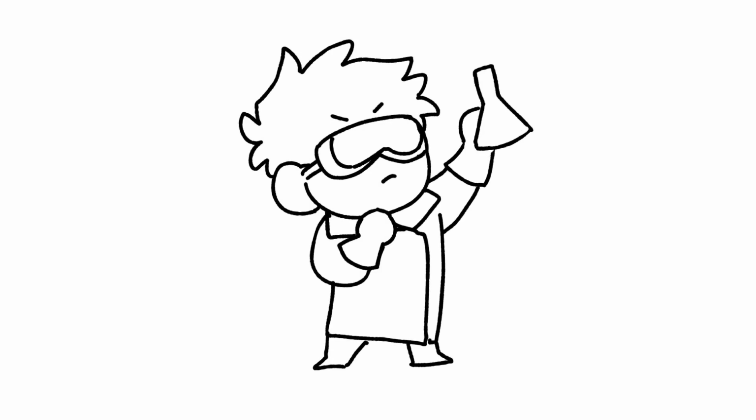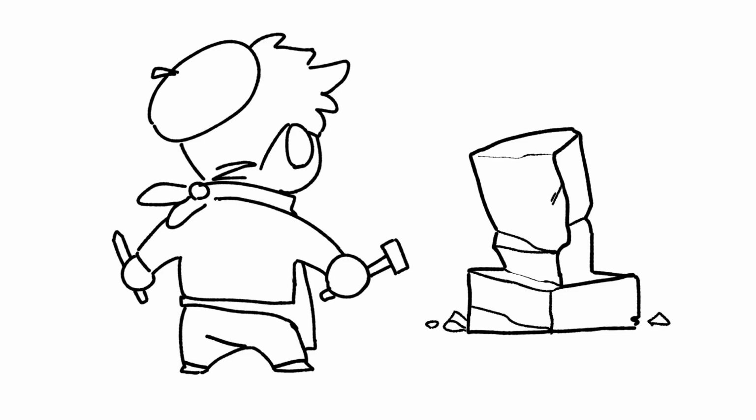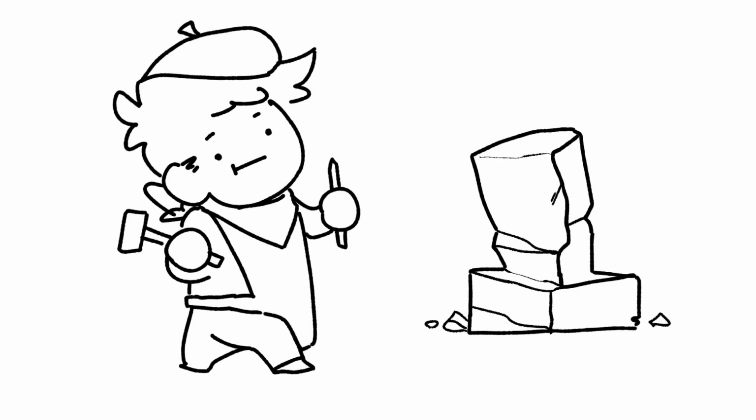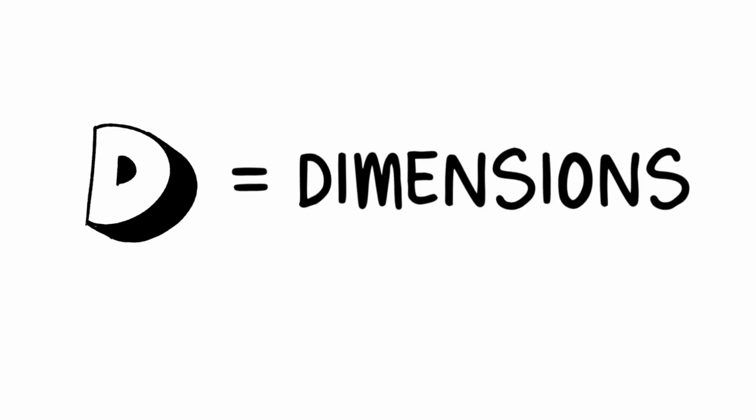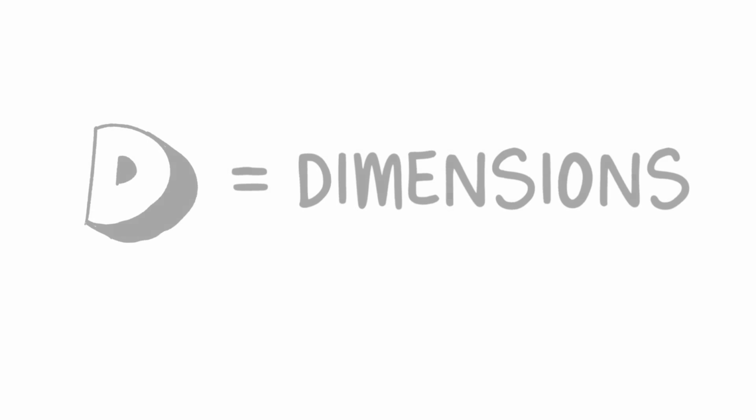So, what is 3D? Let's start there. The answer is that I don't entirely know, because I'm neither a scientist, nor a mathematician, nor anyone who really knows what they're doing when it comes to sculpting 3D models. But what I do know is that the D in this instance stands for dimensions, and there are several kinds, which you probably already know of.